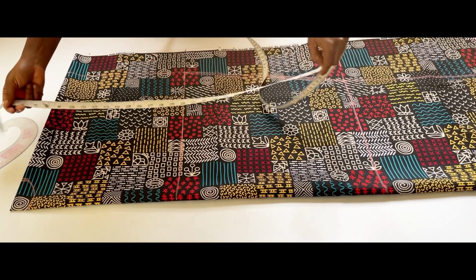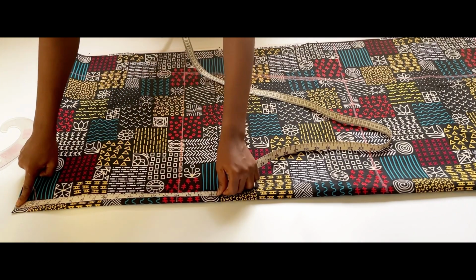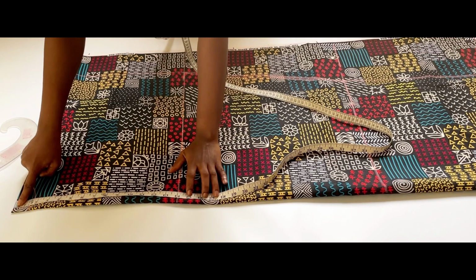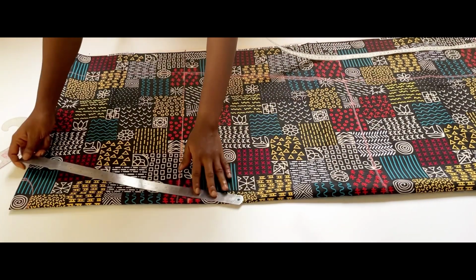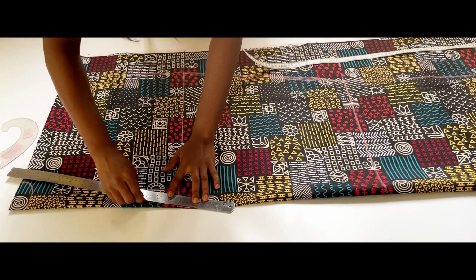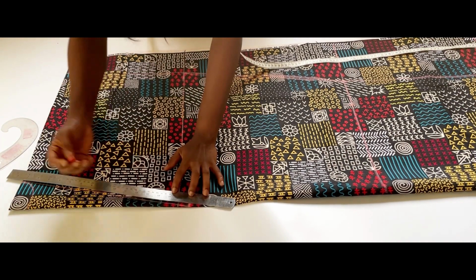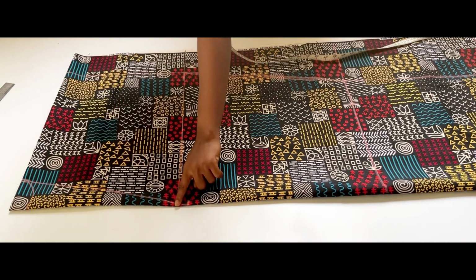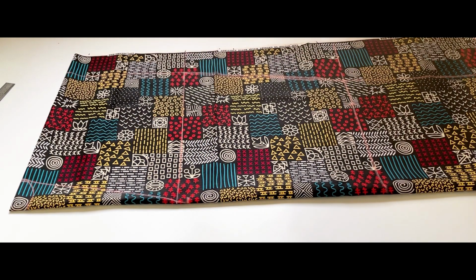So for the front neckline, we are just going to mark 15 inches from the top line, and we're connecting it to the neck width just with a straight line. Just making a straight line from that point to the neck width. So as you can see now, this is our back neckline and this is our front neckline. Next, we're just going to cut out.